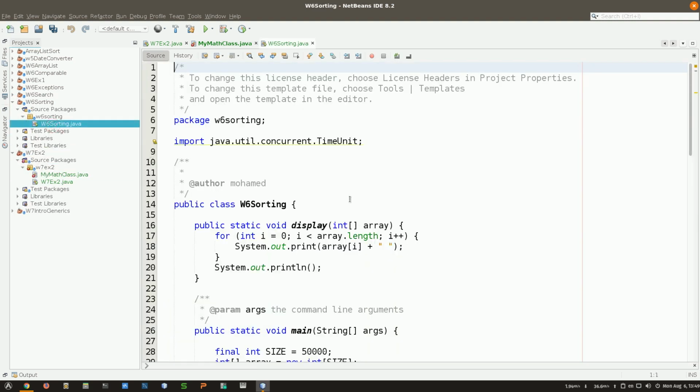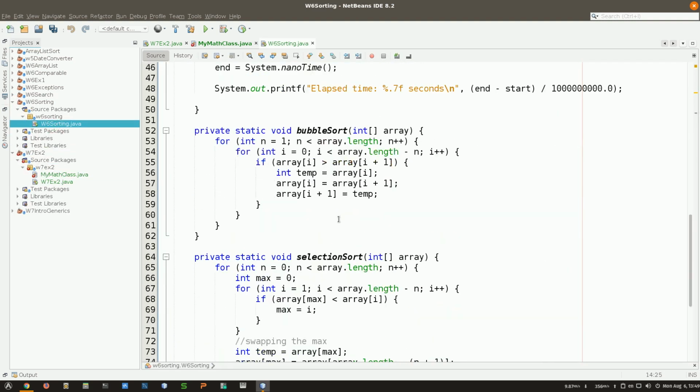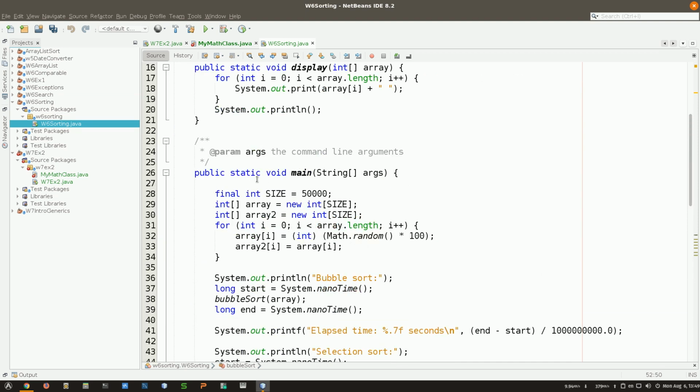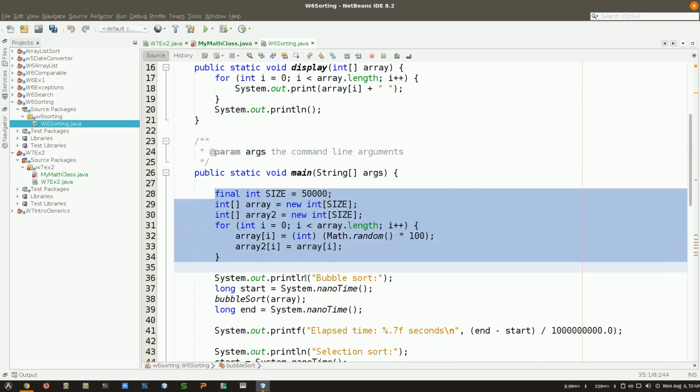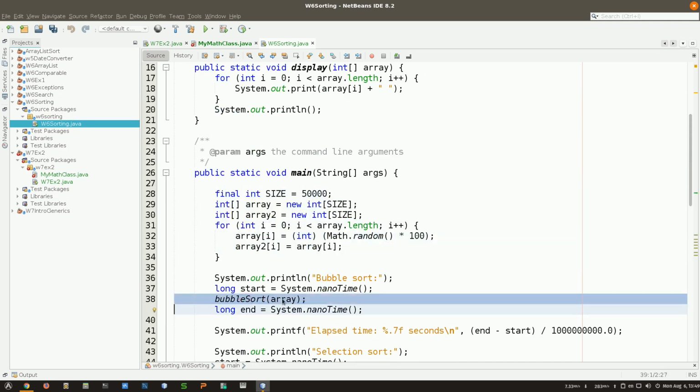Remember the sorting thing. Now, this array: do I know how many elements, what the size is? No, I'm just saying I don't care about the size. I'm going to assume that I'm going to have an array, and I'm working with it. Where is this array going to be initialized? Inside here? No. I'm going to initialize it outside, and then when I call the method, I just send the array inside so it can be processed.